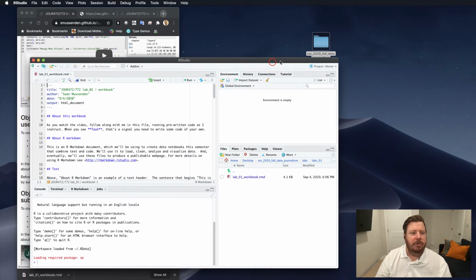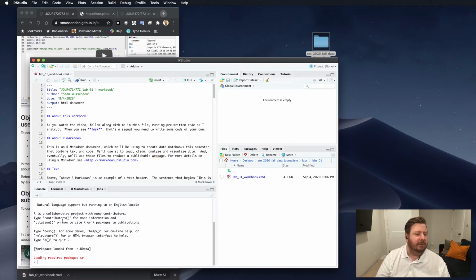Okay, so four principal parts here of the R Markdown setup that you're going to be working in throughout the semester. So up in the upper left quadrant is the Markdown file we're working in. And Markdown files are combinations of text and code that we use to load, clean, analyze data. This is some information about the document at the top, and then the content of this file is below. And I'll go through this in a second. You're going to work through this with me.